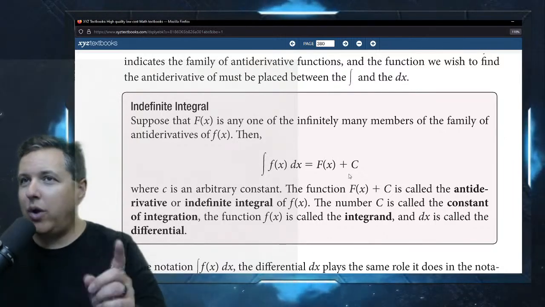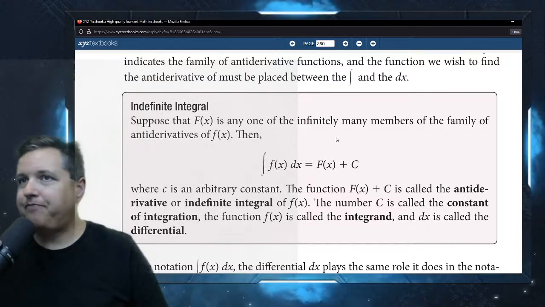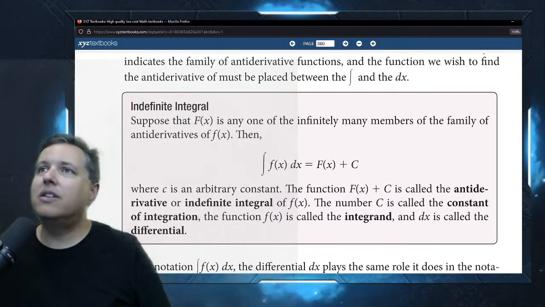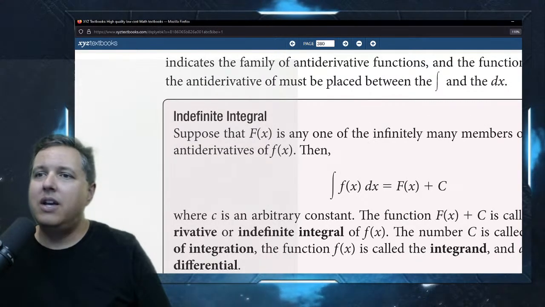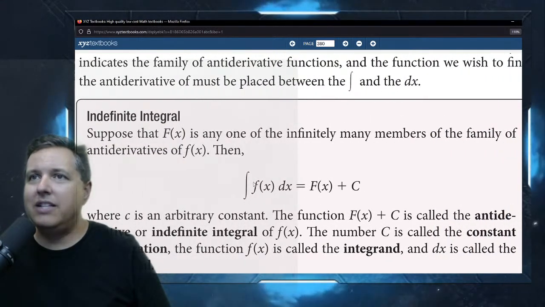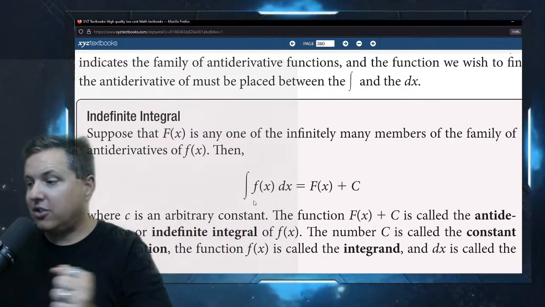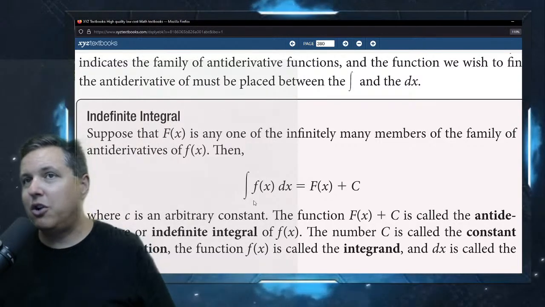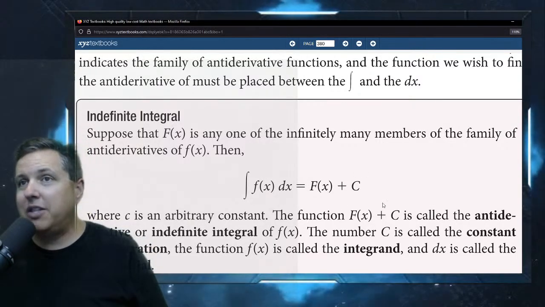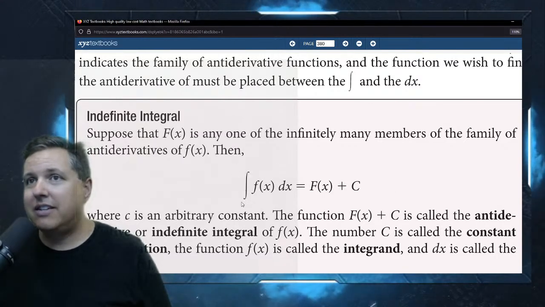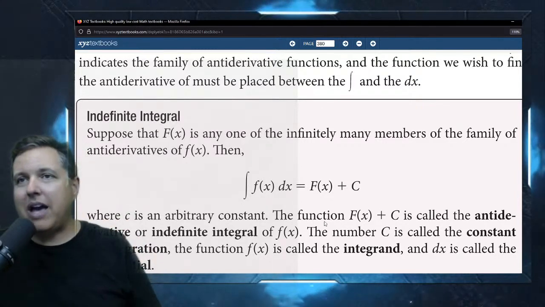And here's this new weird notation we're going to use. There's this symbol, which I'm not sure how well it's showing up. It's that symbol you see on a violin sometimes. It's like an elongated S. Actually, it's a stretched out S, which is originally why they chose it, because as we'll see later in the chapter, we can think of this as a sum. That is, we add things up. So the letter S is why they chose that symbol. Don't worry too much about that. We'll get to it later.